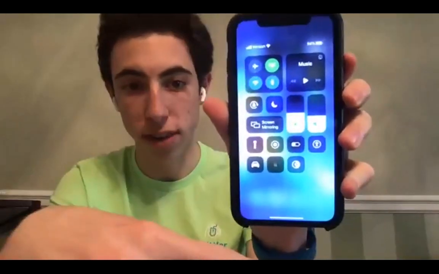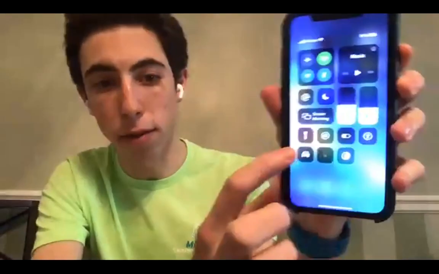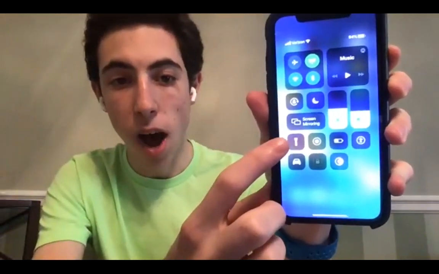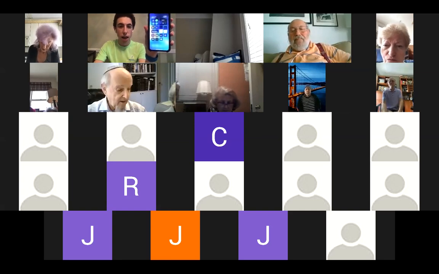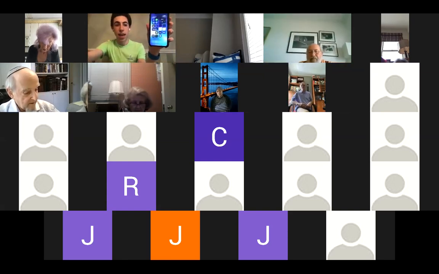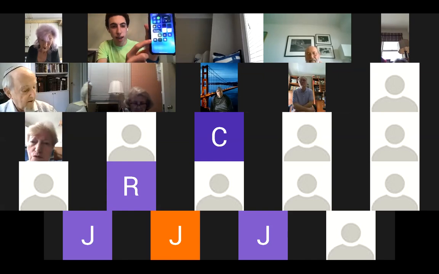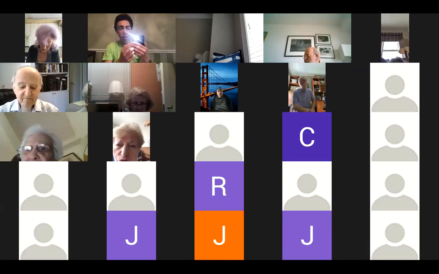If you swipe down from the top right into the center, this is what's called the control center. It has a lot of different options. The one that's important for us is the one that looks like a little flashlight. It's over here. For some of you, it might be on a different part of the screen. And if you click on the flashlight, it will become a white button, and that means your flashlight's on. You can see I have a light right over here.